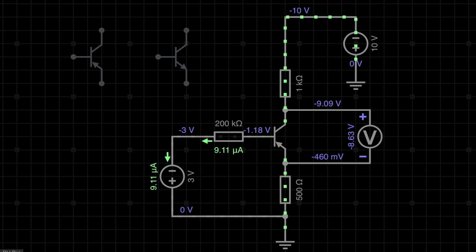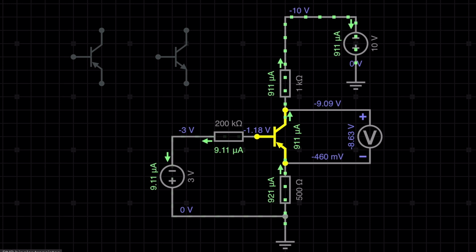Here we can see the result we get is minus 8.63 volt. Okay, the value of Vc, right? Now I will show you that if I just replace the PNP transistor with the NPN one, then we will get the similar result, right? How we will do that one?